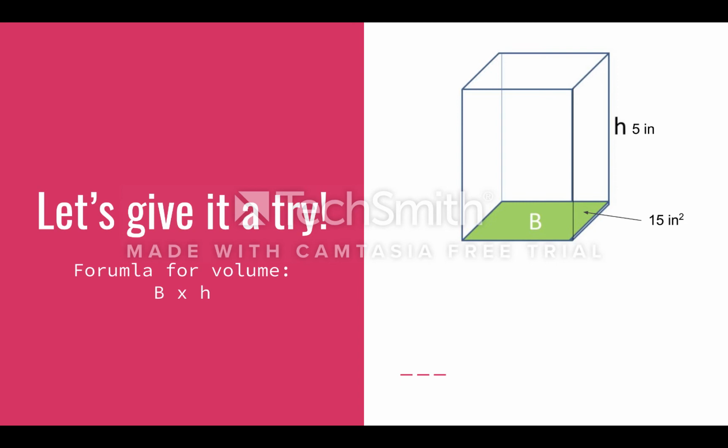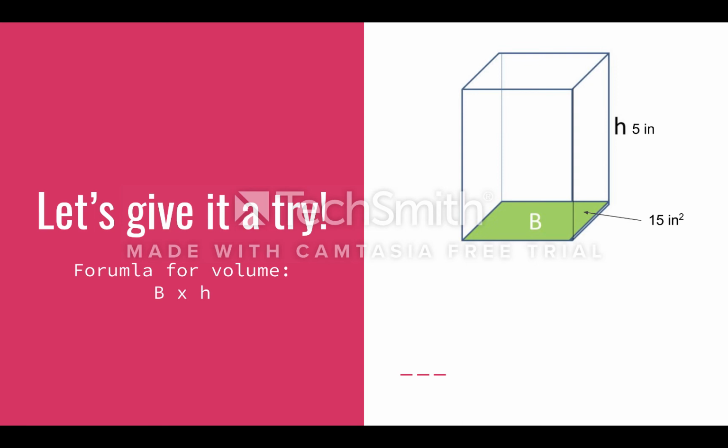And we know that this is not one of the dimensions it's giving us. This is giving us the entire area of the base, for two reasons. One, the arrow is pointing to the whole square, which is on the base of this rectangular prism, and it is inches squared. So you don't see just inches there, you see inches squared, which tells you that they already multiplied length times width to get the area.